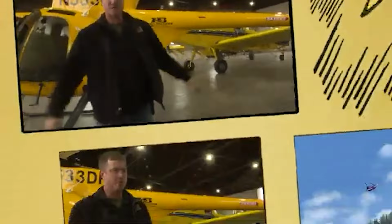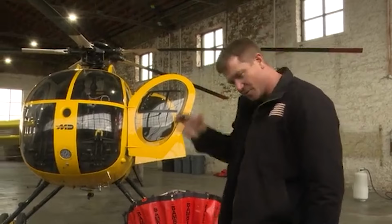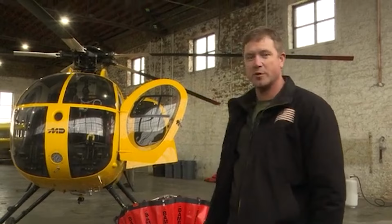If you come up to the right-hand side or you're going to get inside the machine, you always gotta remember to keep your head down. This is as low as the blade is going to get to your head, but it's always good to remember to duck, and when entering the machine, make sure you put your head inside the machine first. Don't stand up inside the cockpit or the day will end poorly for everyone. Same thing on the exit: turn, slide out, don't stand up.